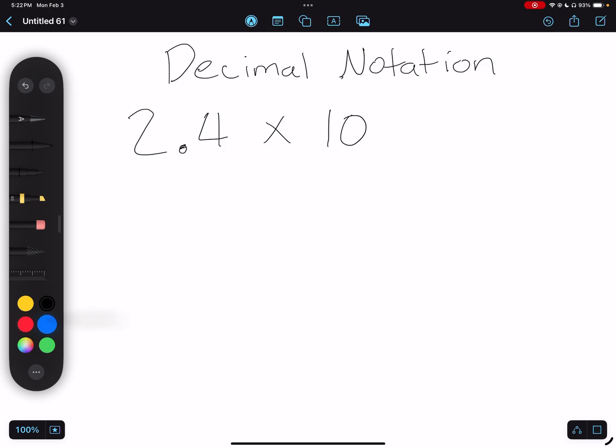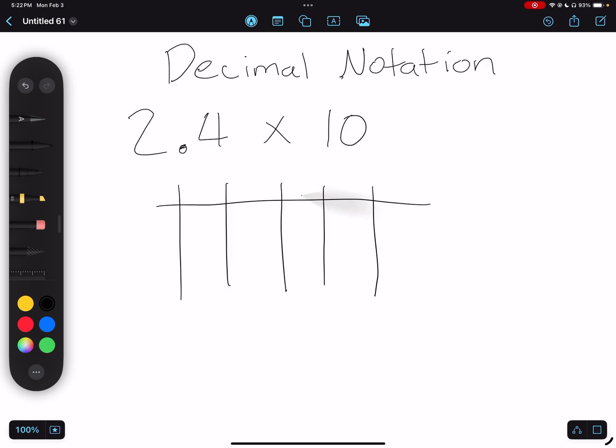What I had students do first was to place it in their place value chart. I have them always draw at least 5 lines first. I always put the decimal in the third box away so I can start off with my hundreds, my tens, my ones, and then I put TH for tenths and HTH for hundredths, and they know about that. Then we put our decimal into our chart. We start in the ones place because this 2 is in the ones place.